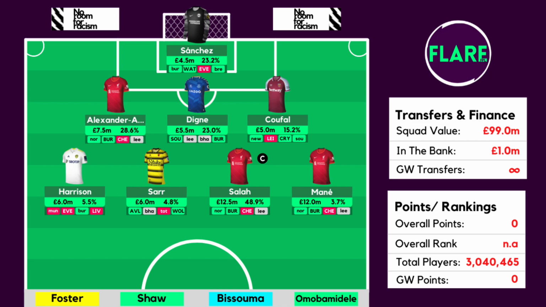Moving on to Mo Salah, he is coming in at £12.5 million and is one of the most obvious picks with a 48.9% ownership. Salah is the top owned midfielder in FPL, and it is clear to see why, as he is one of the top scoring players last year, getting himself a very impressive 231 points.